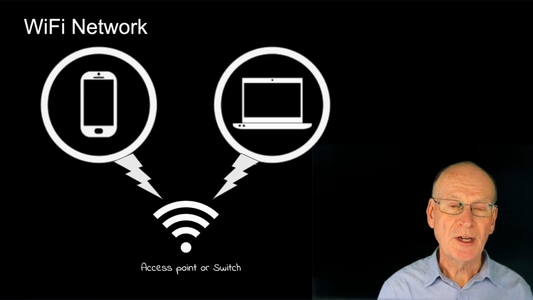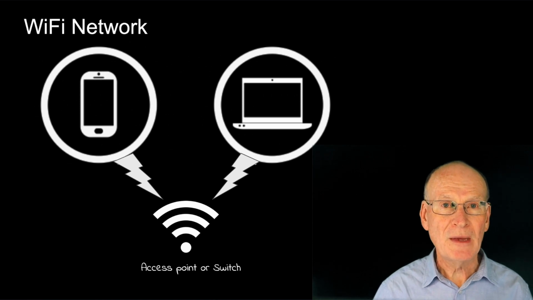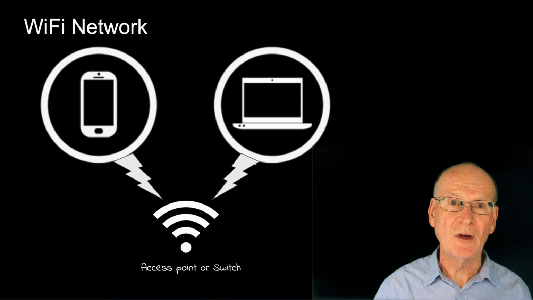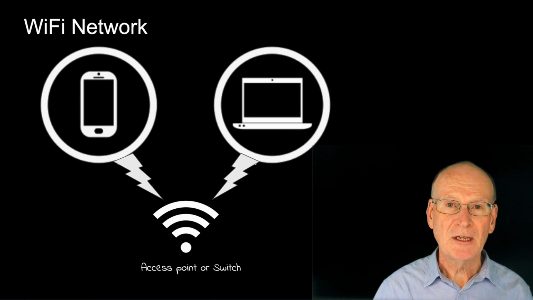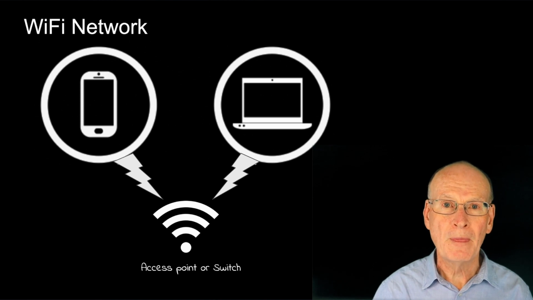Now, a local area network is usually a broadcast network on a shared medium. And a good example of this is Wi-Fi. Every node on the network can hear the packets sent by all the other nodes. Now, there may be many conversations going on at the same time over the Wi-Fi, and it would be very inefficient if every time a node received one of these many packets, it had to decode it, since most of them are not coming to that particular node. They're going somewhere else. Only the ones that are really destined for your node need to be decoded. All you would do then is just discard them.